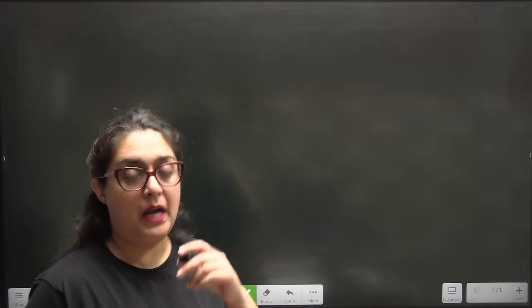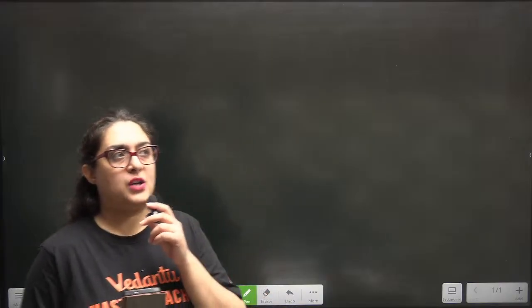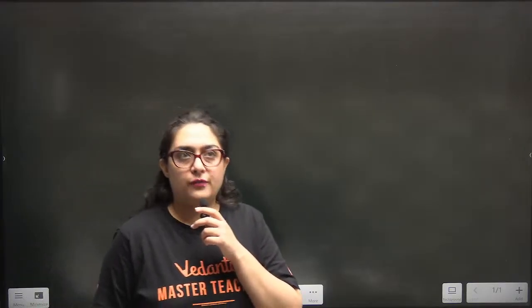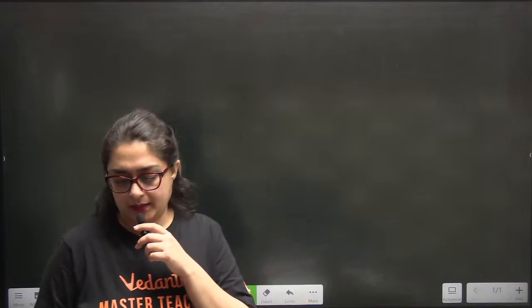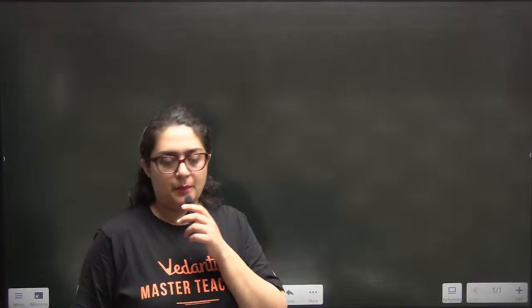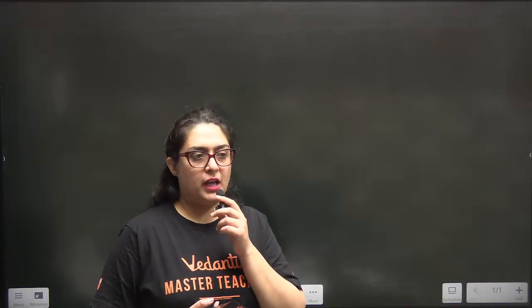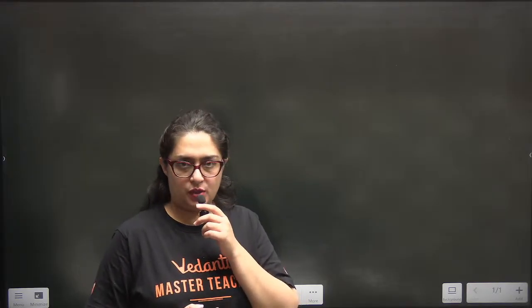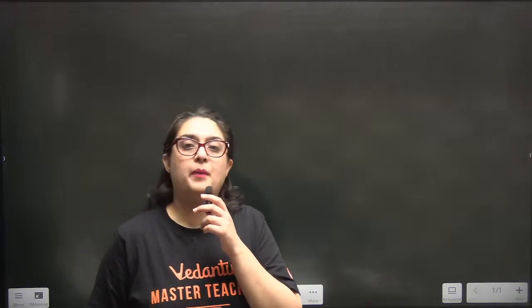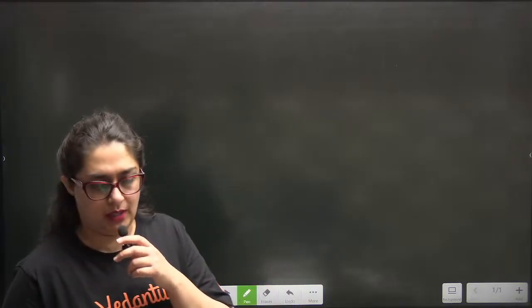Today we are going to do Human Physiology Part 2. In Part 1, we have done respiration, body fluids and circulation, and some part of excretion. So today we are going to deal with the other half of excretion, and then with locomotion and movement, and in Part 3 we will do the neural and chemical coordination part.